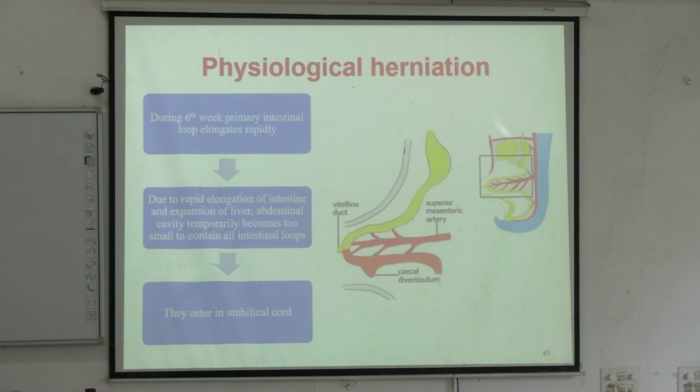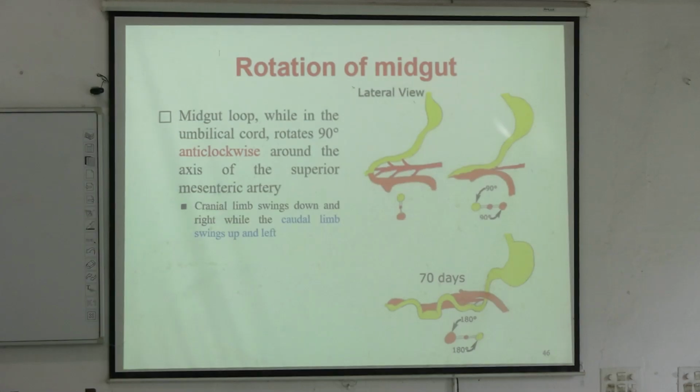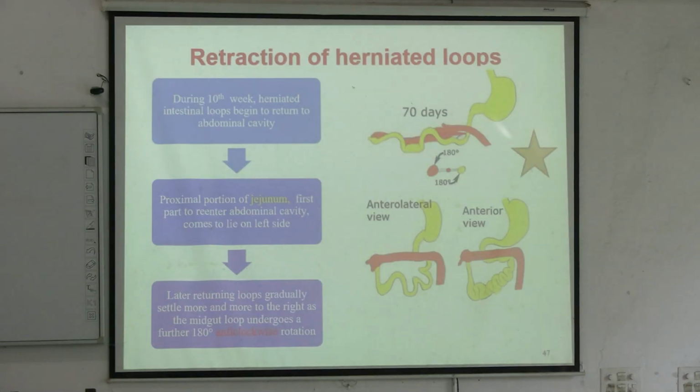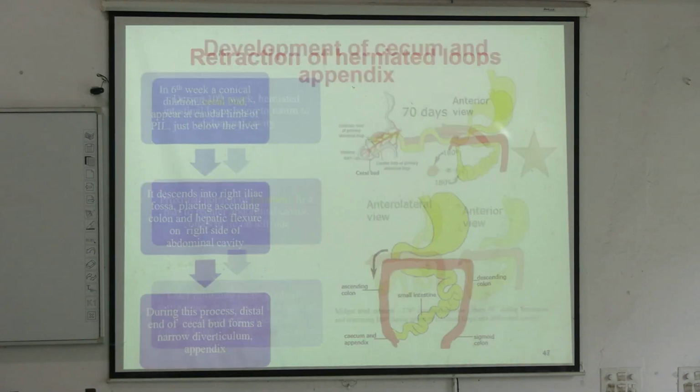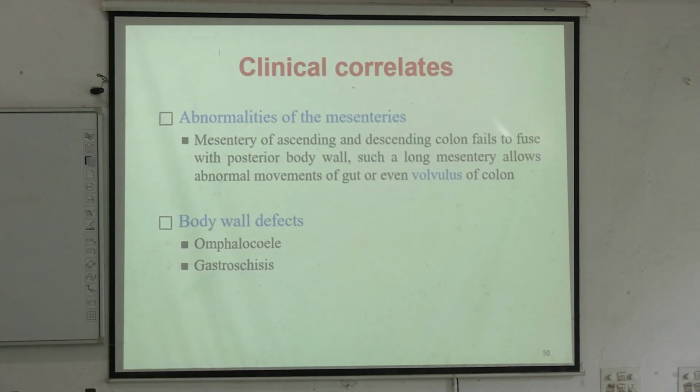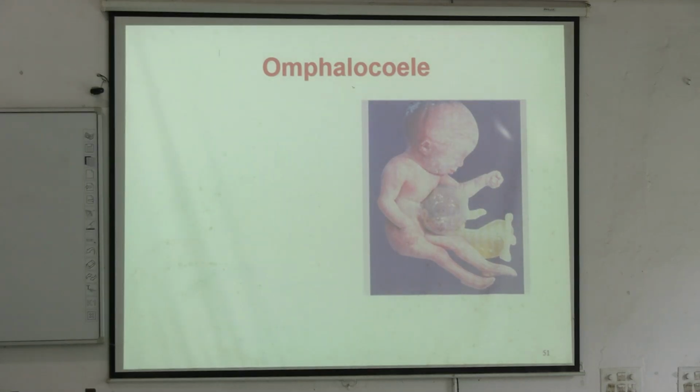If we have any error in this rotation, that means persistence of physiological herniation. That means the gut loop that came out of the abdominal cavity never moved back, and we call this omphalocele, where you see the coils of small intestine wrapped in a covering. This is a transparent covering with a deficient anterior abdominal wall. We call this omphalocele, where the viscera fail to regress back or persist in physiological herniation.